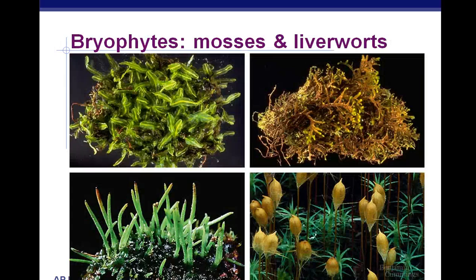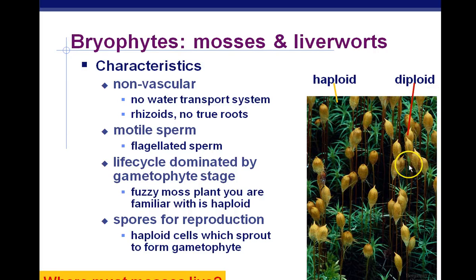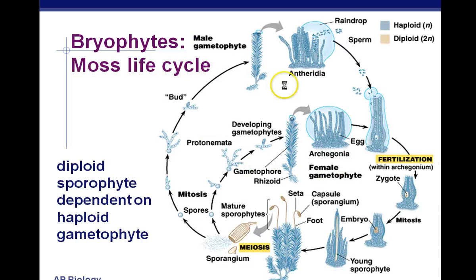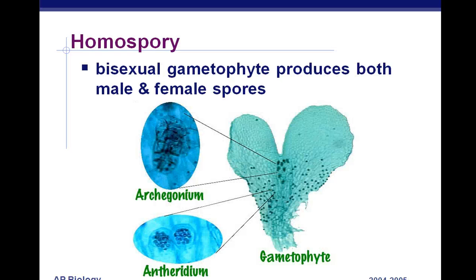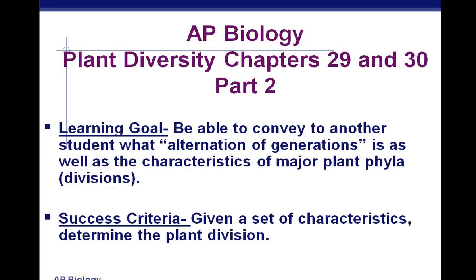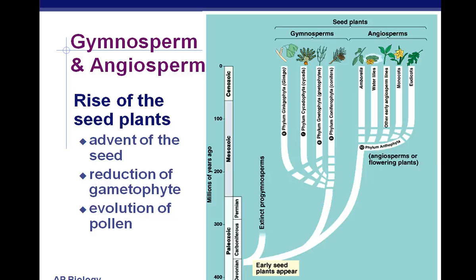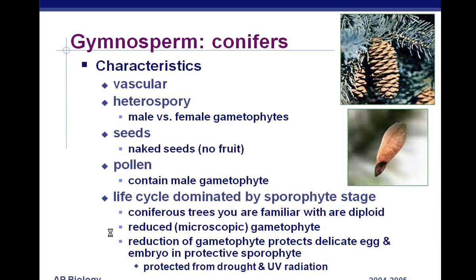Here we go. So we have the sporophyte here, which is not that big compared to the green stuff at the bottom, which was all haploid gametophyte. So in the bryophytes, we have a haploid stage of life cycle dominant. Then with the pteridophytes, we now have the sporophyte stage dominant. However, it's still a fairly large part of the life cycle in the gametophyte. And that part in the gametophyte is the structure here. This is the gametophyte, and it looks heart-shaped, and that's a different part of the life cycle. And we talked about that in part 1. However, you can still see it. It's not microscopic. When we get to the gymnosperms, now we're dealing with microscopic gametophytes. In fact, the male gametophyte is actually inside the pollen. All right.